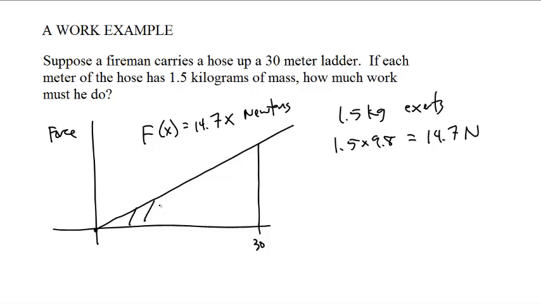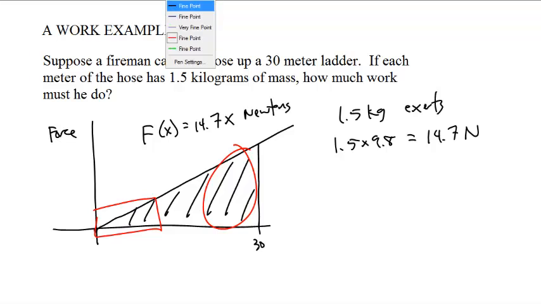And what we want is the area of this. As you can sort of see, the amount of work that this person is doing, most of it is right near the end. At first, when he's only a few meters up the ladder, the hose is fairly light. It's not exerting much force on him, it's not too hard. But near the end, as he's dragging it up, I guess you could lean it against the ladder. But he doesn't. No, he's pulling it straight off the ground because that's the kind of fireman this is, a mathematical fireman.